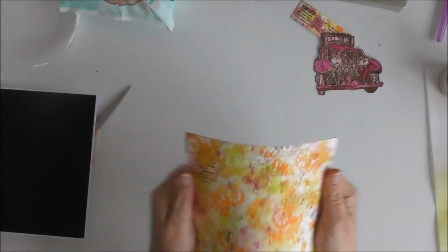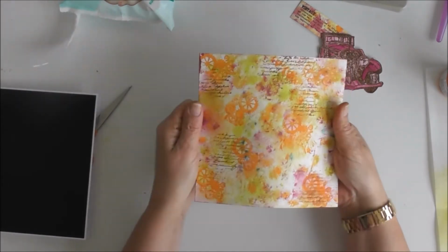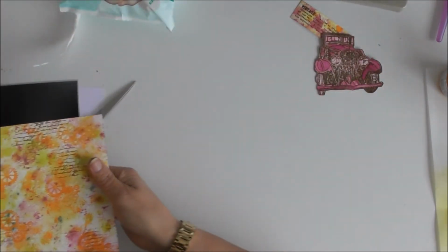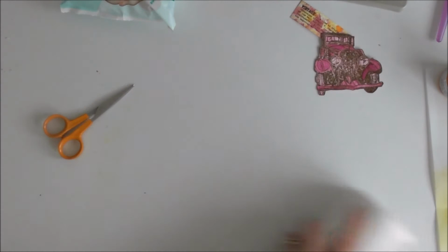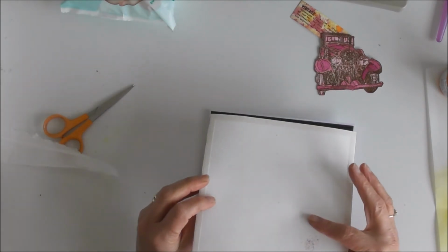Right, okay. Because this is watercard, just make sure that's dry before I put that down, and I've already put double-sided tape.